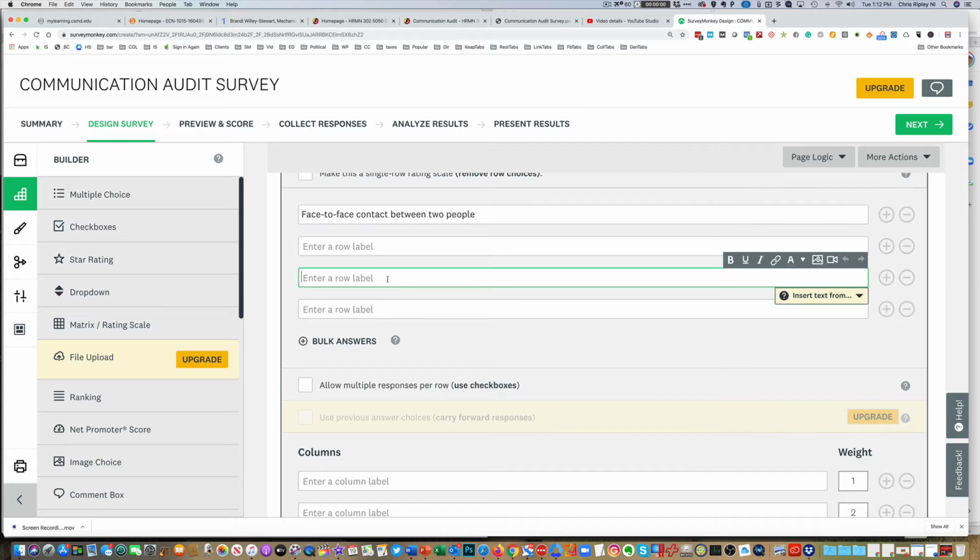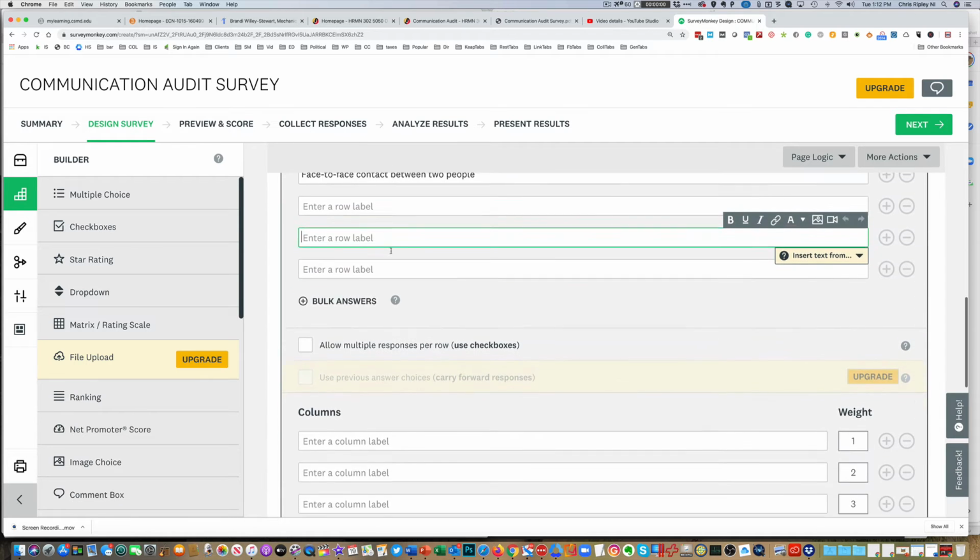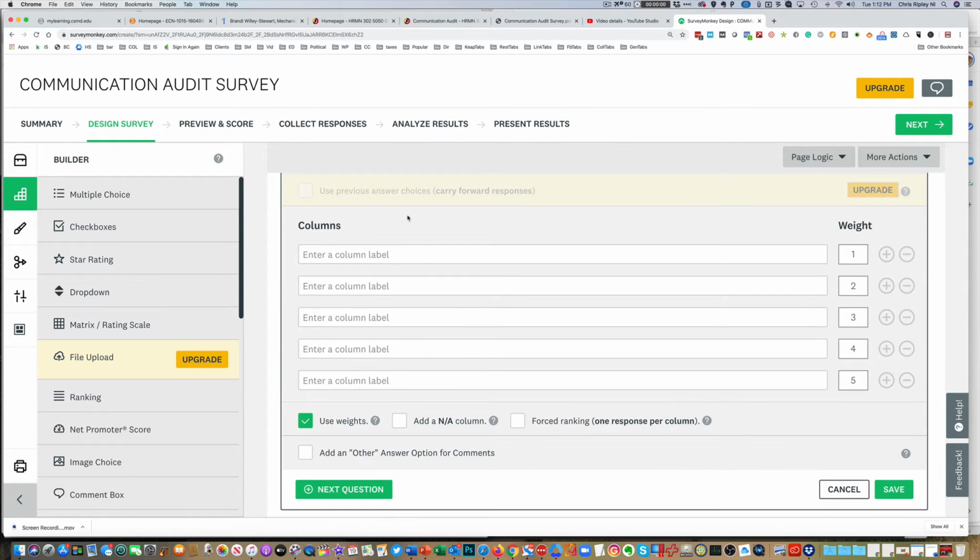As you put in the next one, a new column will be there, and then a new row label will be there, and then the column labels are going to be your criteria.